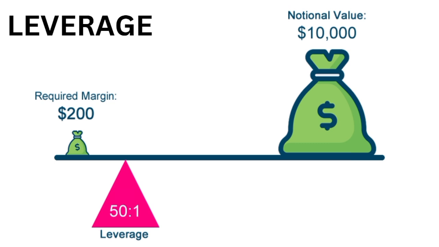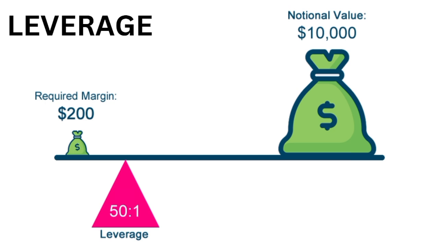So there's something we call leverage. Leverage is one unique way you can make money in the Forex market, just in case you don't have much. For example, what we have here, the required margin you need is $200. So with $200, you multiply that by 50, and it will give you $10,000. So the leverage is 50x. 50x times 200 will give you $10,000. So that's huge. But I'm not encouraging you to use 50x.